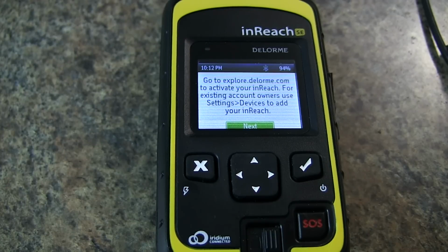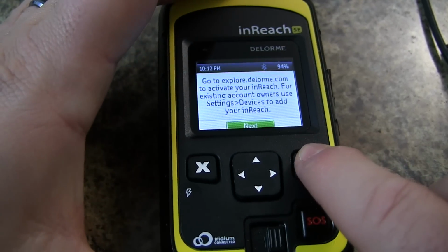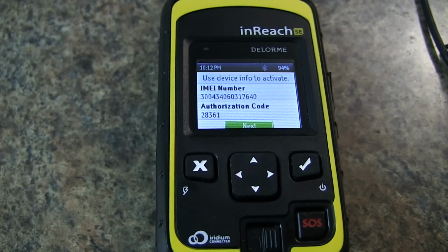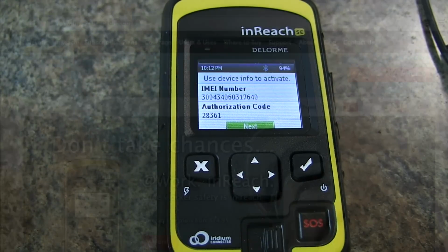If you are in the US, you can simply go to explore.delorme.com to activate it. Or if you're in Canada, you can go to inreachcanada.com. Let's click on next. Now you'll need these two numbers for your device. You need the IMEI number and the authorization code to proceed with the activation. But with that in hand, let's flip over to the computer and actually activate the device.